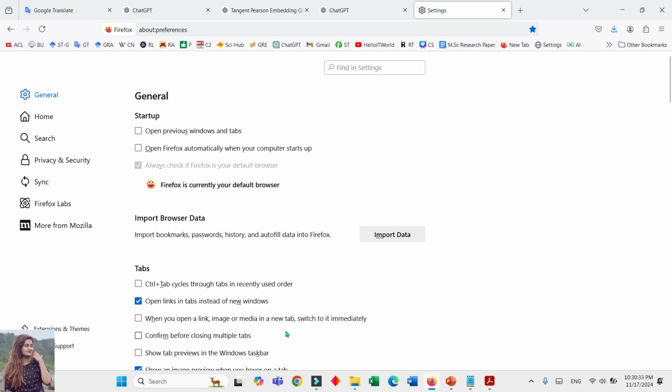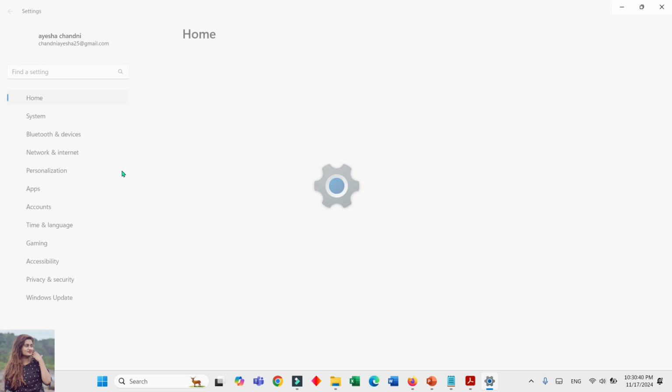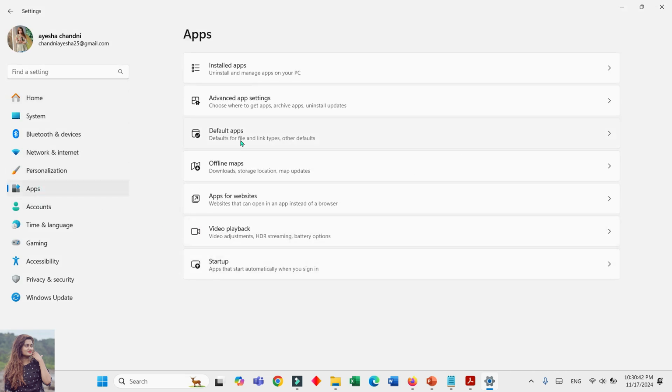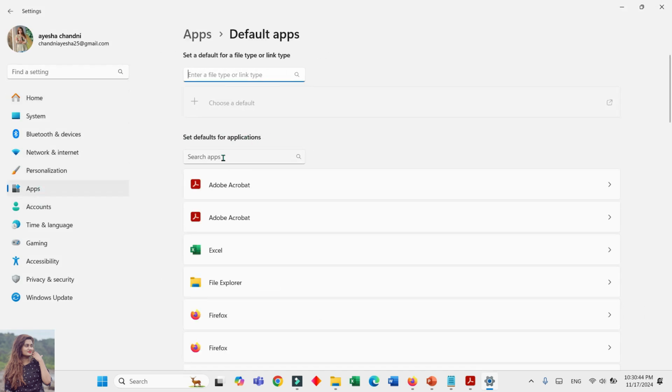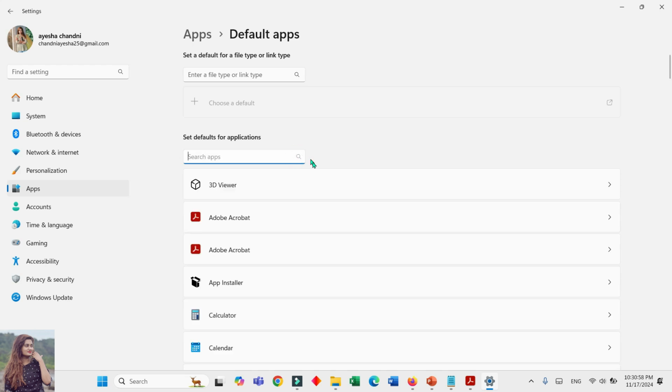But I want to do it through the settings option: settings, apps, default apps. When we write Mozilla, it couldn't find anything in set defaults for application.